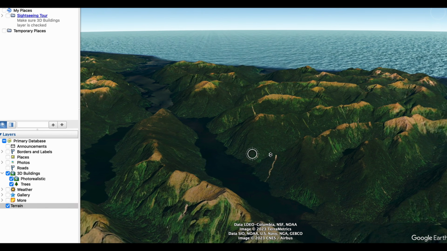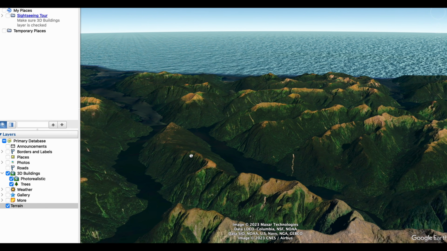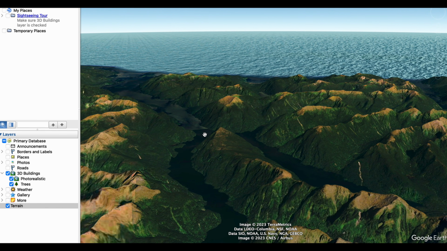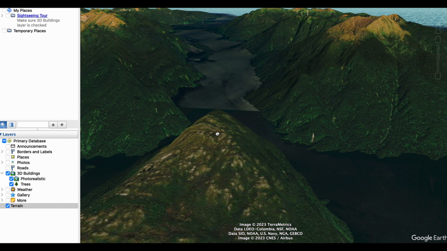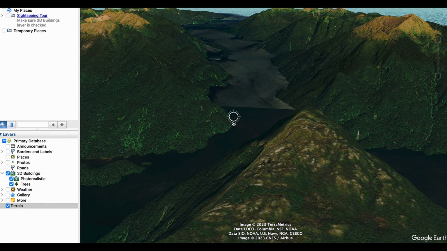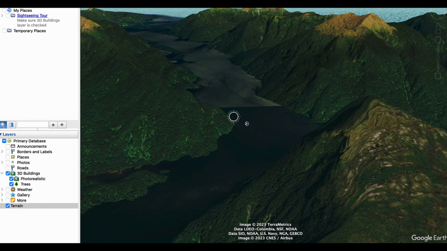What I like to use often is Google Earth, and then you can use something like PhotoPills or The Photographer's Ephemeris to pull up your locations and have a look where the sun's going to be at a certain time. Earth is obviously spectacular for looking at, you know, your rough composition. It really helps you out in that regard. So I like to use that to get a ballpark idea.